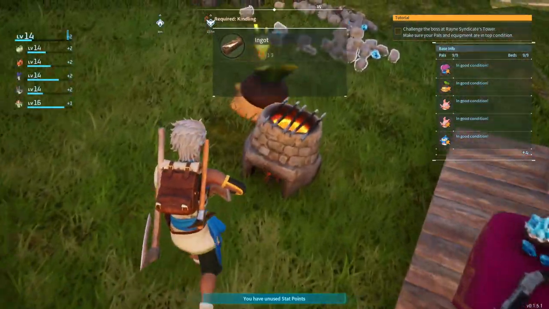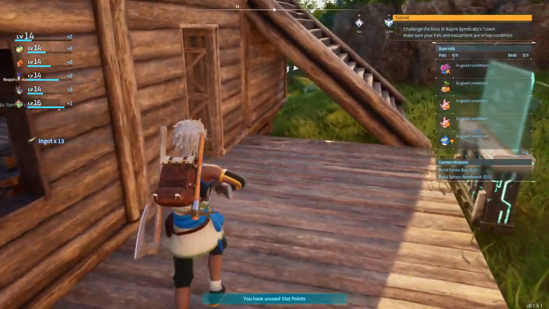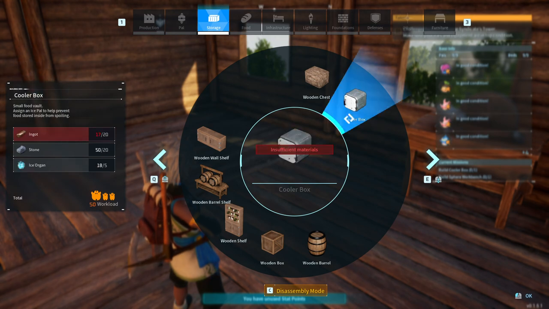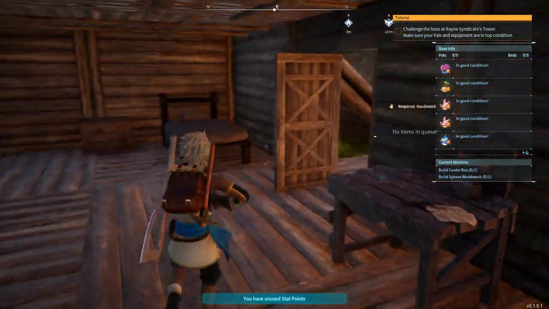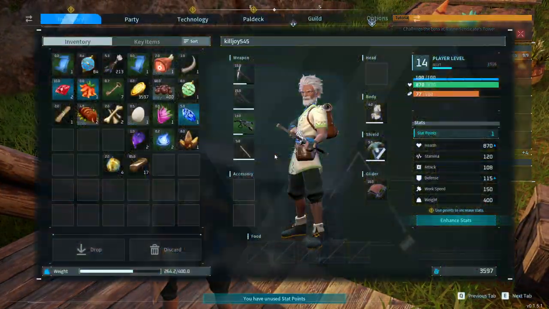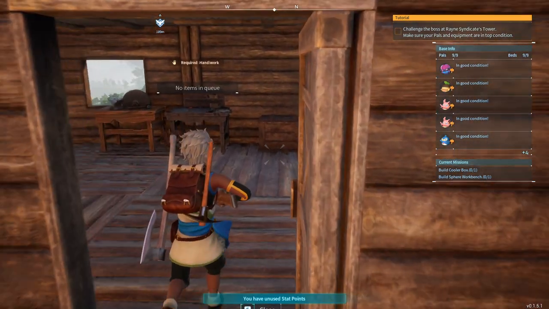Alrighty, I think we got enough now. This will help prevent our food from spoiling. So, no, we're off by 3. Well, I know where we can find those last bits. I don't have any in my inventory, do I? I got 17 ingots. We need to get them out of my inventory.